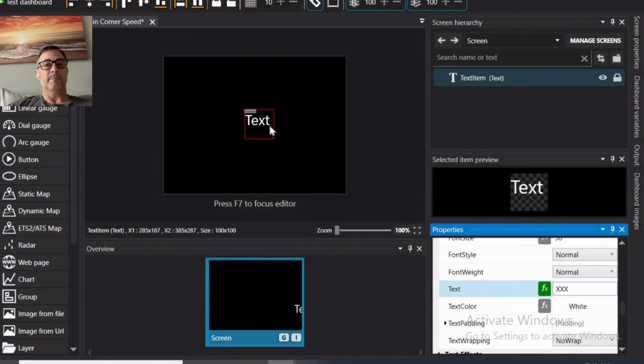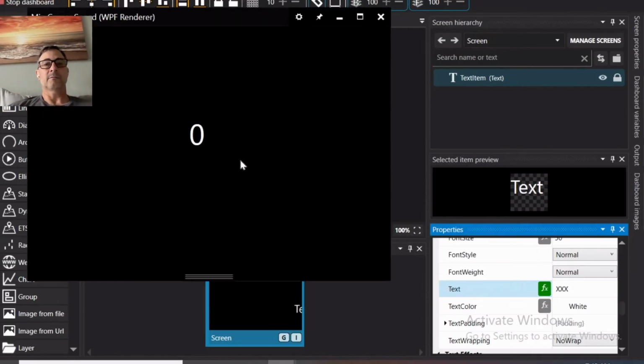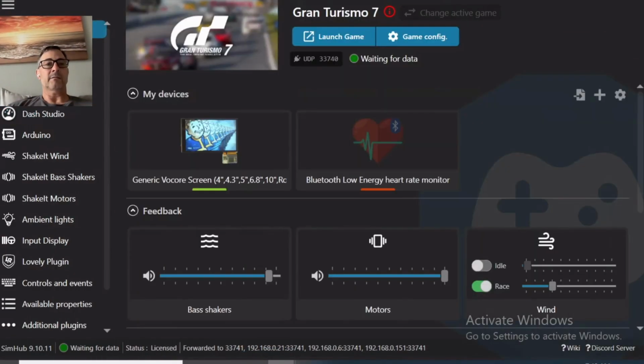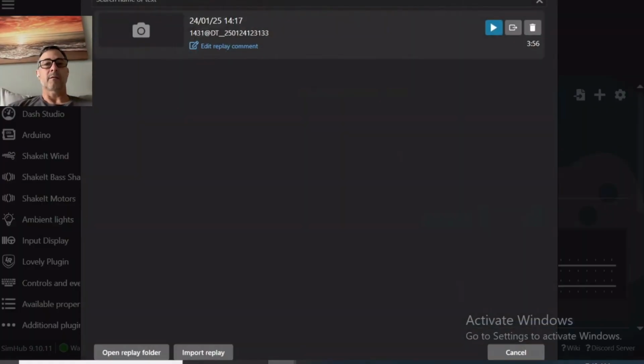Okay. Let's test this dashboard now. 0. And if we go back into Simhub here, I have a saved replay that I use for stuff like this, basically. Captured in Gran Turismo.